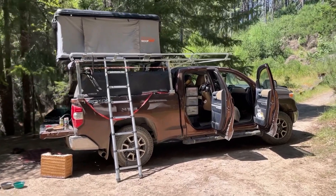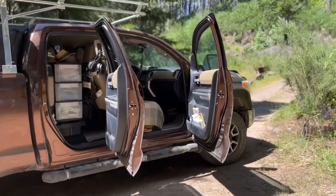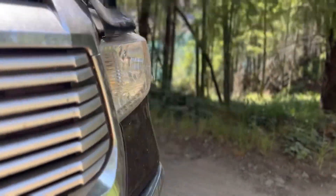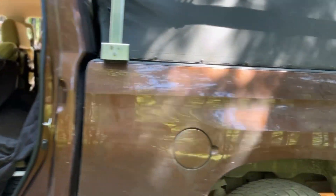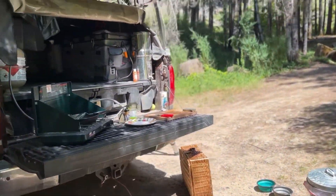We've already shown you the setup in the bed of the truck and our cook setup, so today I'm going to show you the inside of the truck and how we've made it work for living out of our truck these last couple of months. We've been on the road for two months now, currently in a national forest in Oregon, so the truck's a little bit dirty, but I am currently working on cleaning that.